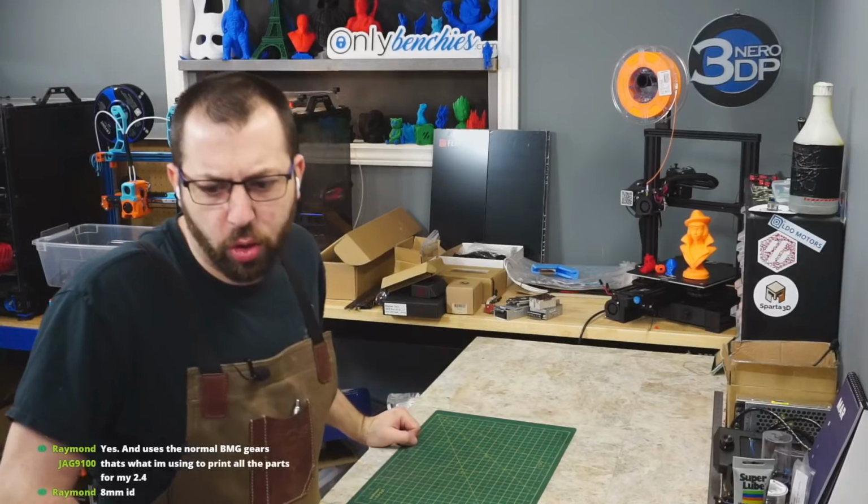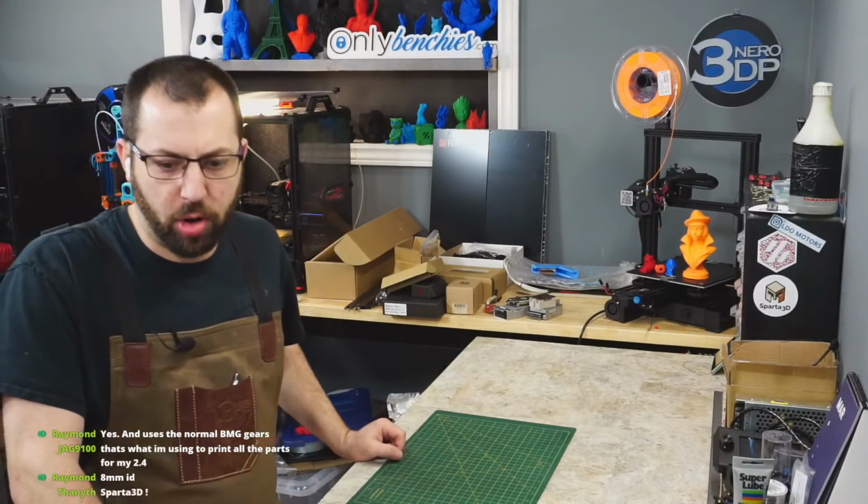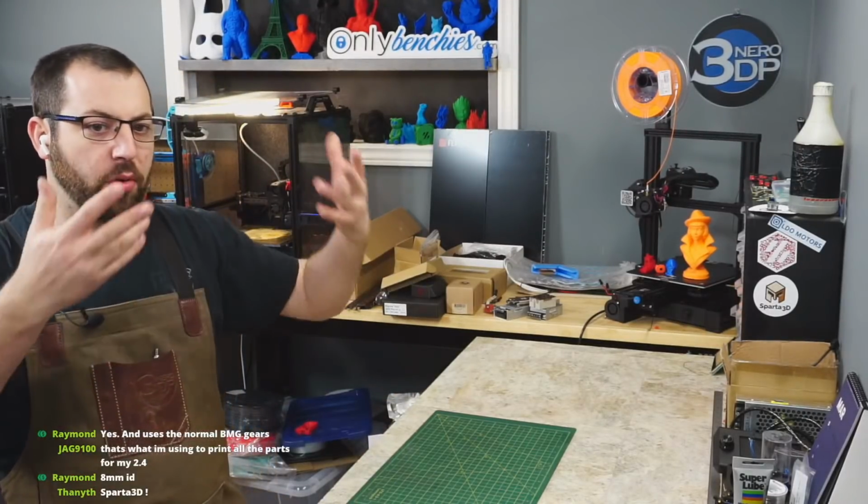What is the difference between Galileo and Orbiter? Galileo is basically an Orbiter repackaged to fit on the Afterburner toolhead. So the guts are the same, it's just the housing is different.